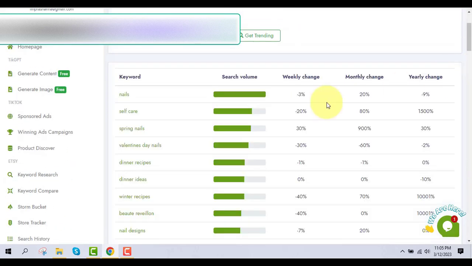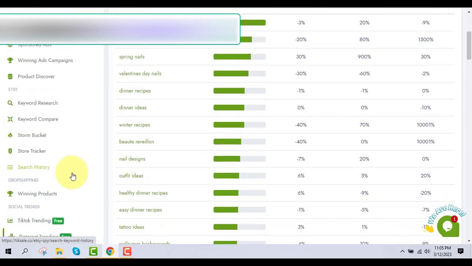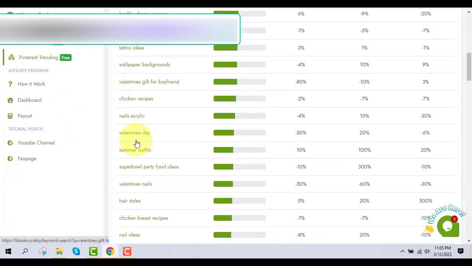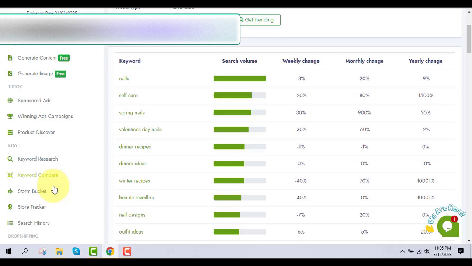Okay, you just have to find winning campaigns. You just have to go and copy paste those ads, and maybe give them a few tweaks, because I do not want you to go and copy word by word. Okay, so that's not doing good for anyone. Just go and get this trending stuff.